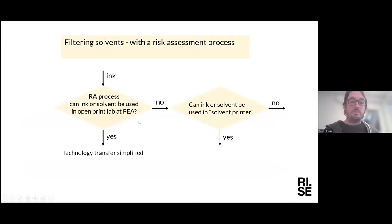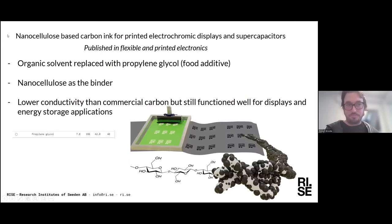And we do all this with the risk assessment process. So it basically comes through, and I'm part of the risk assessment process along with a few of my colleagues, and we evaluate the ink, look at the MSDS, what solvents are used, what type of materials are involved in the ink, and if it can be printed and where it can be printed, and then decide if it can be printed or not. For a few different companies, we've actually said, no, we can't print this here. So you need to find a different ink or a different solvent for the particles in the ink, to keep our people safe. Also afterwards, if we're printing for a customer that is going to handle it, we need to make sure that they can safely handle it.